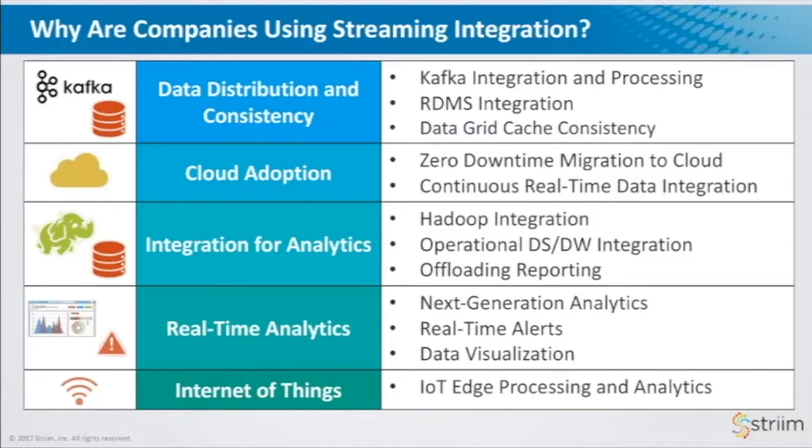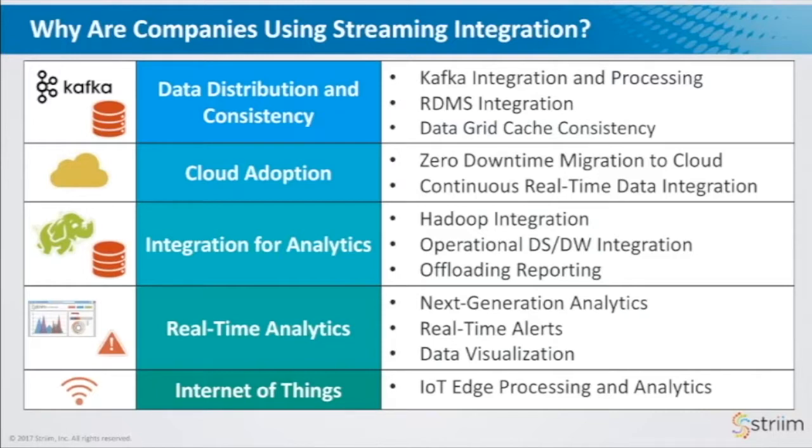And then we have customers on the Internet of Things side wanting to do edge processing on large-scale data. And that edge processing actually also holds true for things like security data, large amounts of security logs being generated within the enterprise. So edge processing and also analytics on the edge and analytics in the cloud for IoT. So streaming integration can be utilized for a large number of different use cases.